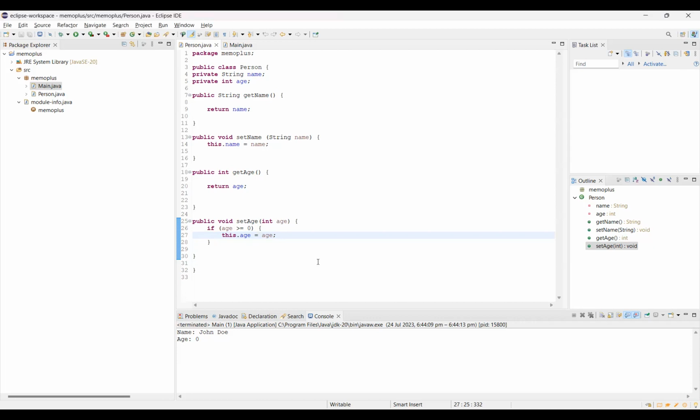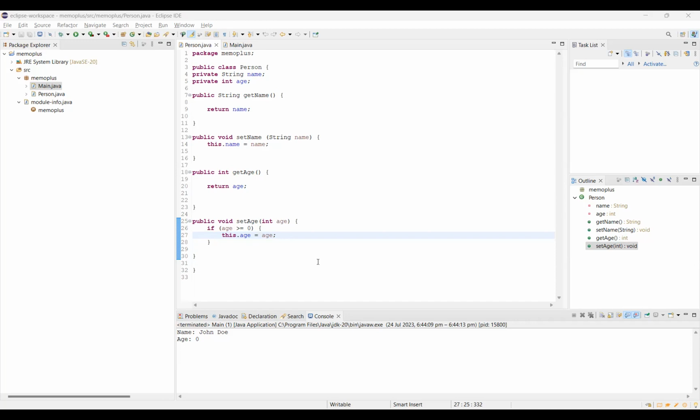In order for us to ensure data consistency and integrity, we can apply validation checks in the setter methods. So this is step four: we will implement validation of the age. In the setAge method, add a check to ensure that age is non-negative before assigning the value.